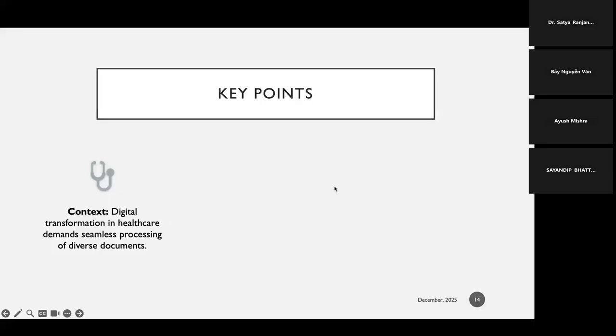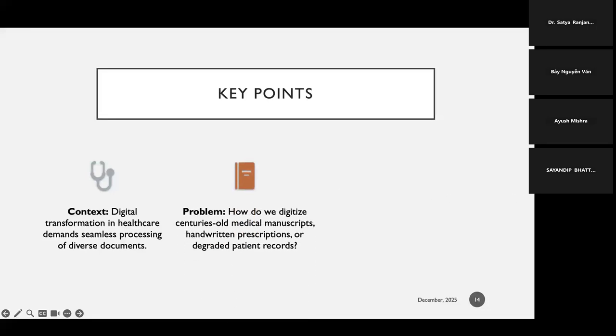And let's talk about the problem. But there is a huge block. We have millions of medical documents that are not digital. They are handwritten prescriptions. As you can see, we cannot read them by eye. But now, for better efficiency, we have to train the computer to read them instead of us. It takes a lot of time for us, and sometimes we don't even have the ability to do that.